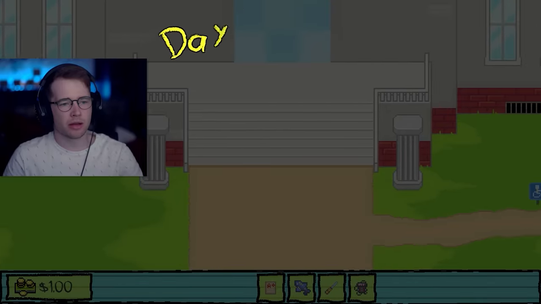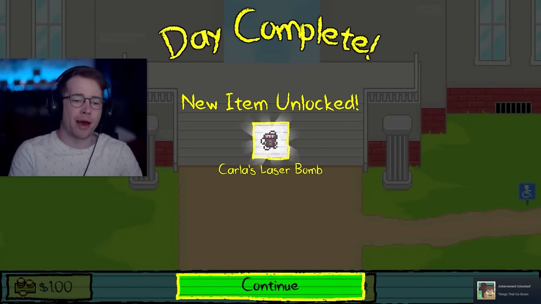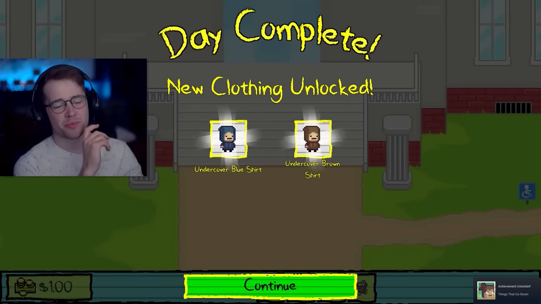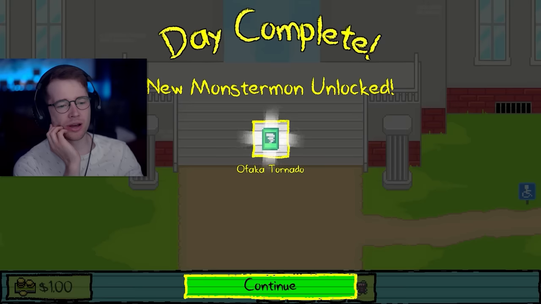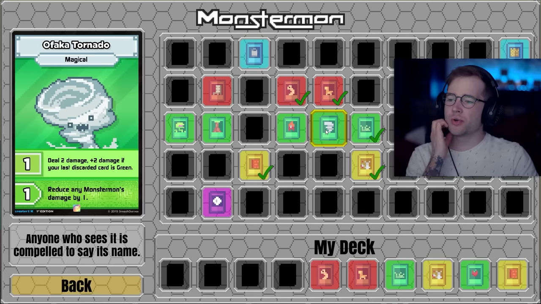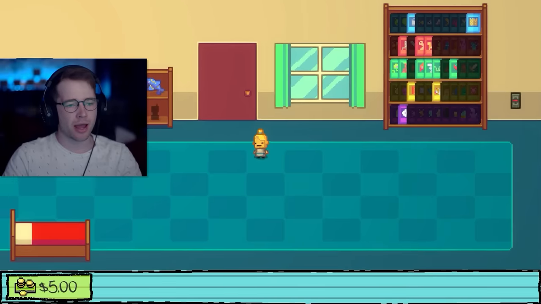Hey, see ya. Later. We only got 1 Monster One card today, which is bad for us. Things that go boom. I like the undercover. We should probably wear that next time. And we got the, I'm not going to say that because I think I know what it's trying to get me to say. I'm not looking for another swearing compilation to be made of me. Deal 2 damage +2 if your last discarded is green. Not bad. Yeah, that's not a bad card, actually. Now we know how to play the game.